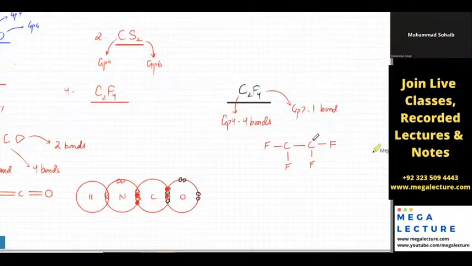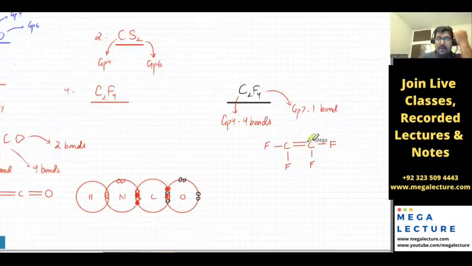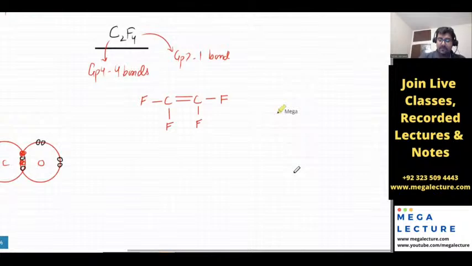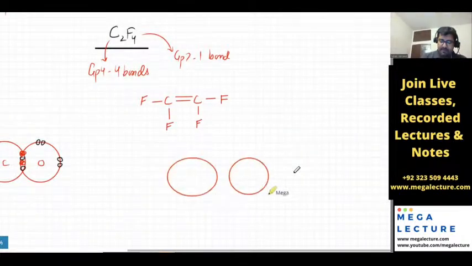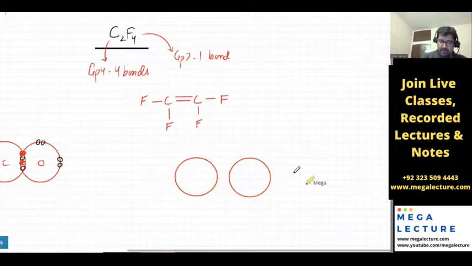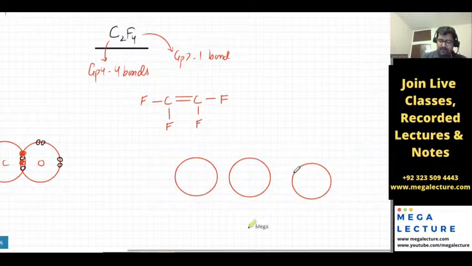Is that clear? वो डबल बॉन्ड बना दे बीच से कार्बन कार्बन में. हाँ ठीक है, तो बस वो काम हो गया, डबल बॉन्ड बना लो. ठीक है, so it's done. Just make a double bond in between. That's it. So now the structure is complete. Carbon is making 4 bonds, 2 over here, 1 with fluorine. This one is making 2 over here, 1 with fluorine. Now drawing the dot and cross diagram would be easy. 2 carbons, and you got 2 fluorines.